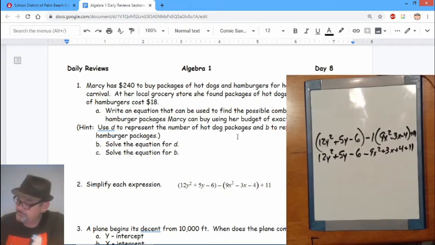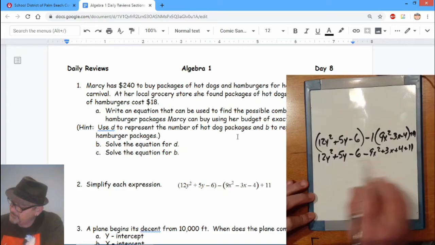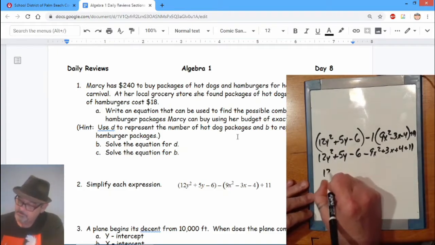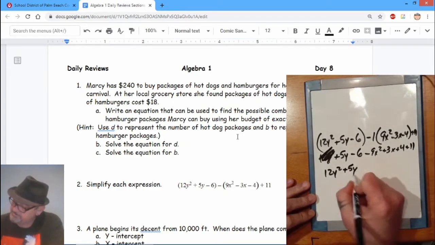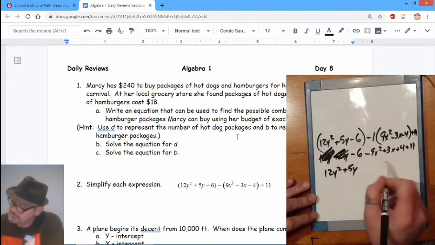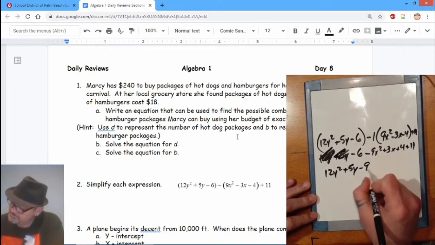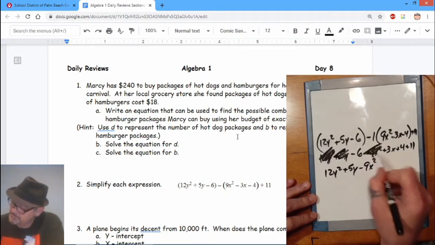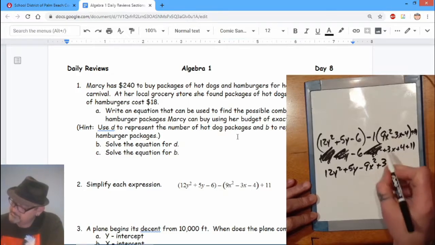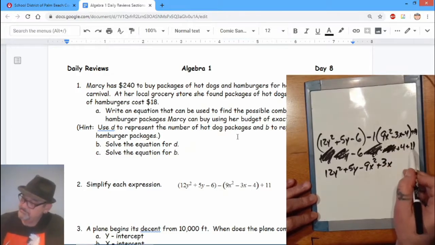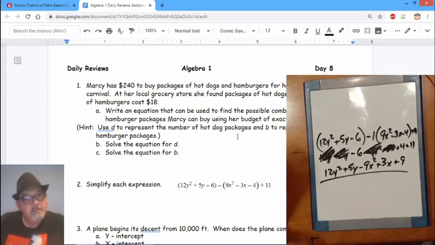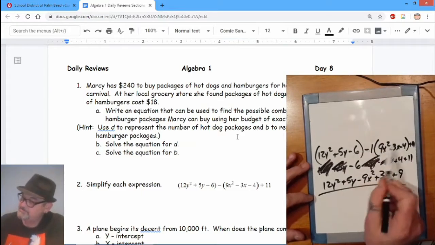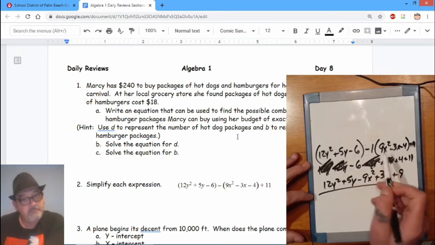Now we just combine like terms. We can start with the y squareds. There are no other groups of y squared, so 12y squared, we use that. 5y, that's the only group of y's. Let's go to the x's. Minus 9x squared, those are the only 9x squareds. Plus 3x, those are the only x's. And then I have 4 and 11 is 15, minus 6 is plus 9. So there you go. Okay? Simple. The only thing that they're trying to make sure you understand is that if you have a negative sign in front of parentheses, put a 1 in front of it and distribute. Okay?